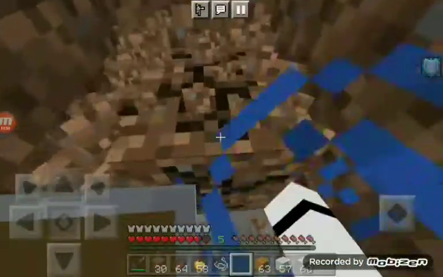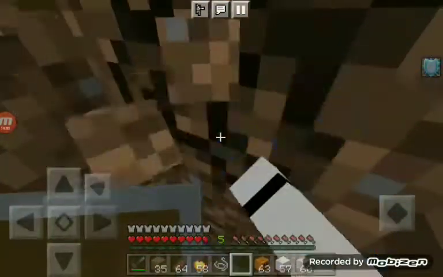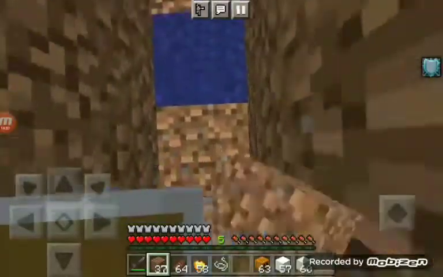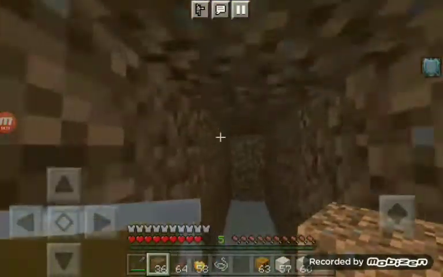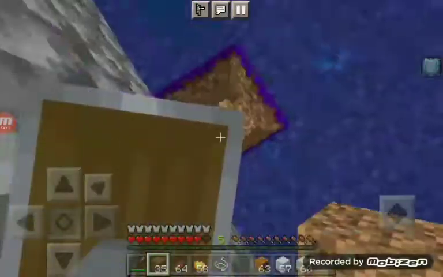Alright, I'm gonna go to the other side. And then, just distract the Iron Golem. And boom! I win! Right? Iron Golem's right here, right now. I'm gonna make a run for it. Dude, the iron golem! I'm doing it. Dang it.